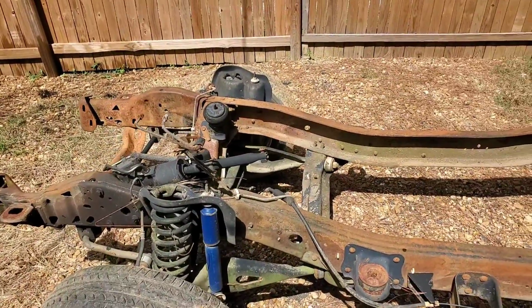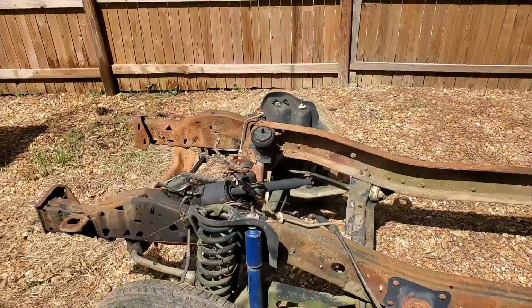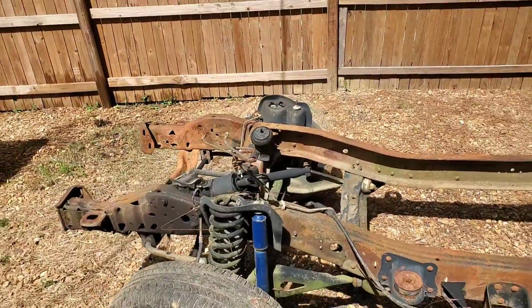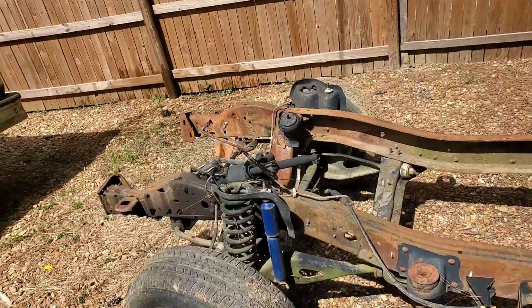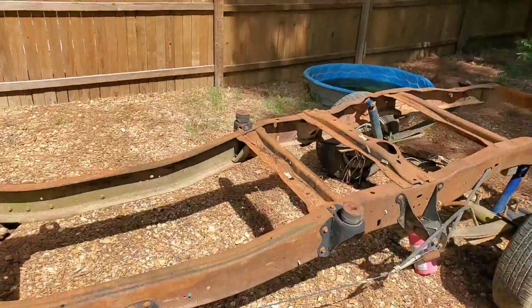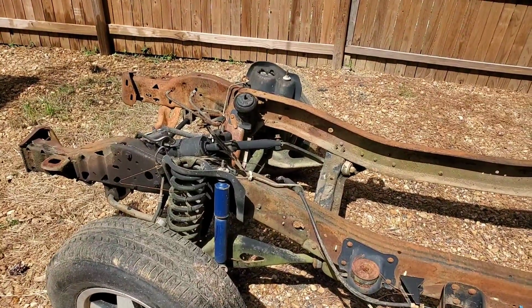So go ahead and get that stuff started and get this frame up to the garage so we can get the engine in there, engine and transmission all set up, so we can get this thing back down here and start mounting the body onto this thing. So stand by.